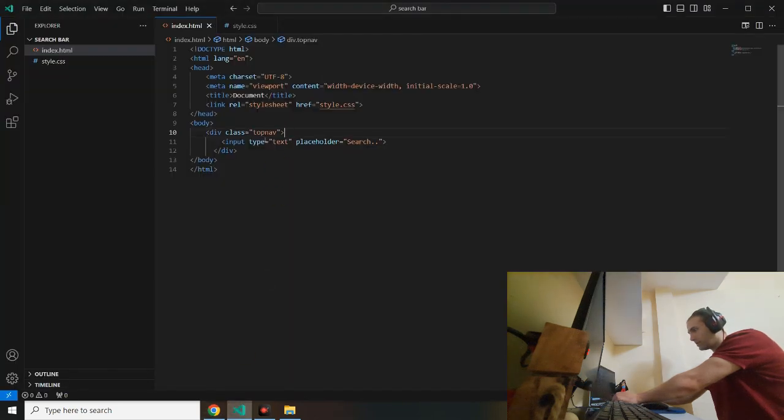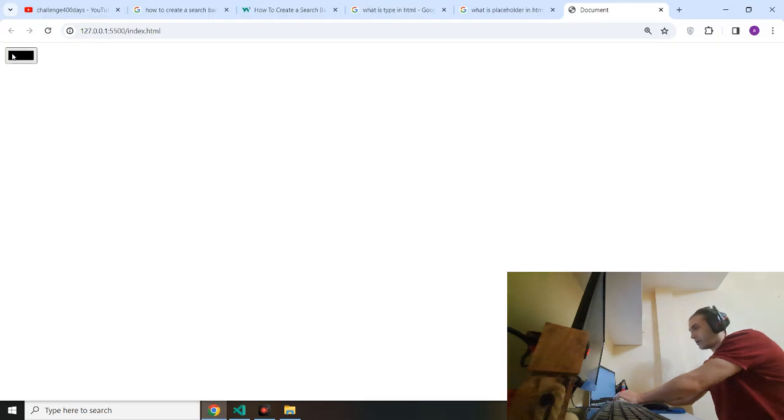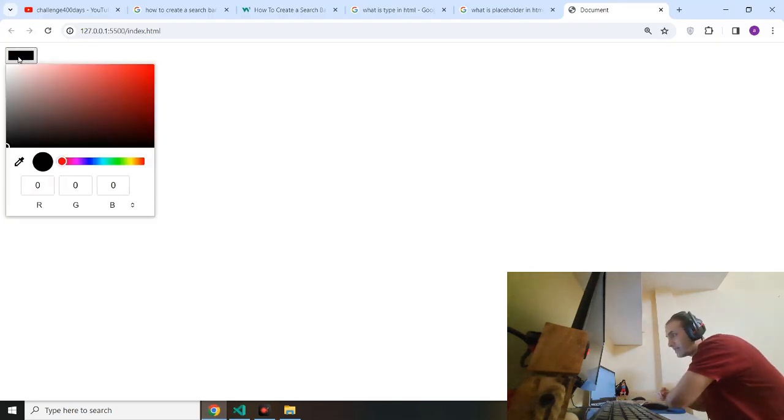If I say this search bar should have color, what will happen? Okay, cool. So if I say color, the search bar searches for color, right?